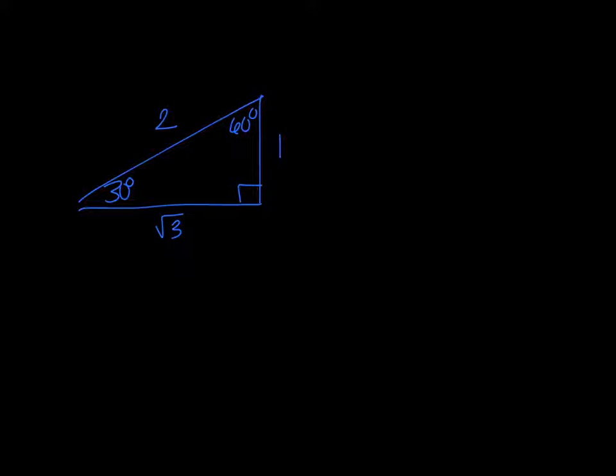And so here, now, I actually have quite a bit to go over, because if we first start with 30 degrees, we've got sine of 30 degrees. That would be opposite 1 over a hypotenuse 2. And then if we flip it over, cosecant of 30 degrees would be 2 over 1, which is just 2.